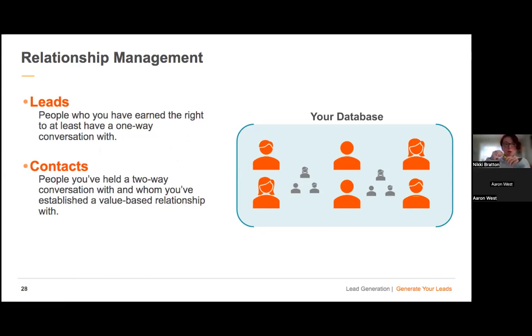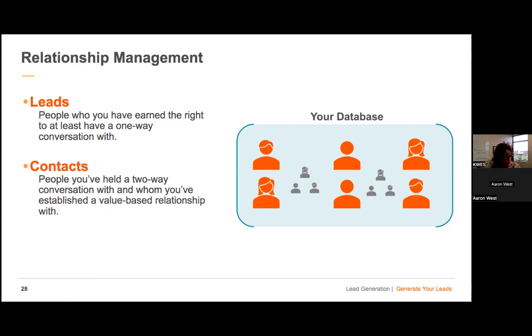Your local mailman or mail lady. I know mine by name, being in the same neighborhood for so long. So I think it's thinking outside of the box about the people that you come into contact with that you don't necessarily think about. Your mom's best friend who you don't really know. Exactly. The people we know but don't know, right? We might know their name, we might not, but we do know them through, as Nikki said, somewhere in the community that we have connection with or through our sphere.